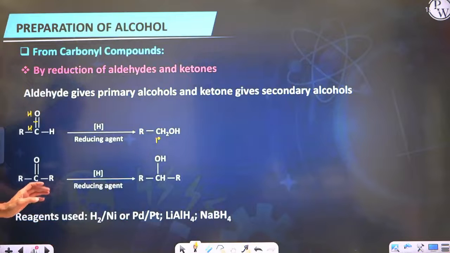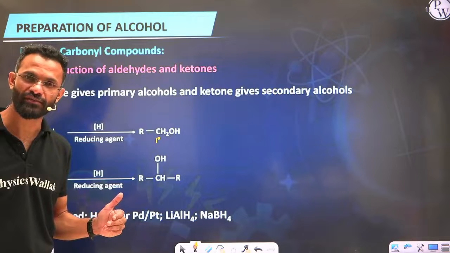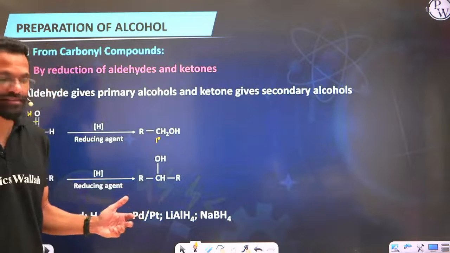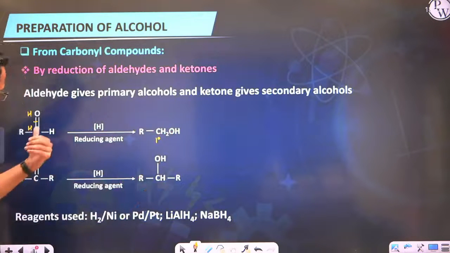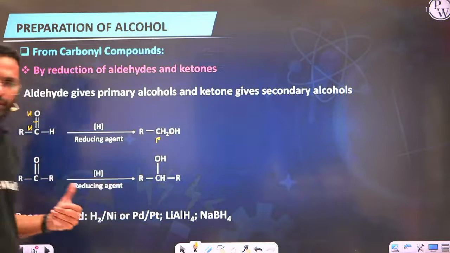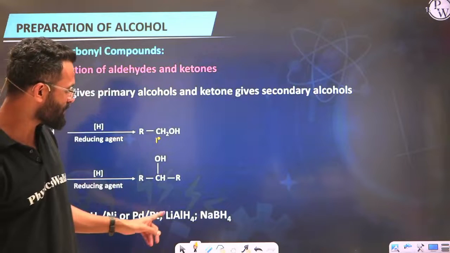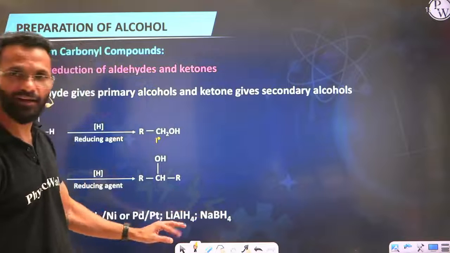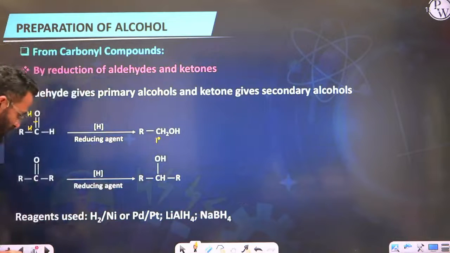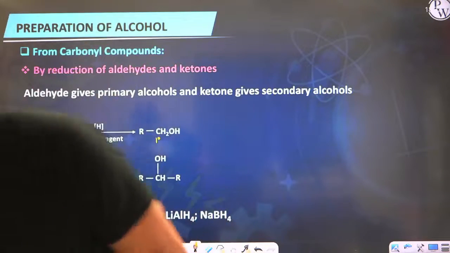If you have either aldehydes or ketones, and you use reducing agents such as metal hydrides, you still get formation of either primary alcohol or secondary alcohol depending upon what your starting compound is. So this is the interesting reaction that we will have to learn: action of lithium aluminum hydride and sodium borohydride on carbonyl compounds. Guys, I'm going to show you the reaction very soon. Just a short break.